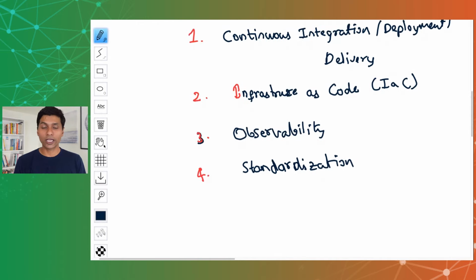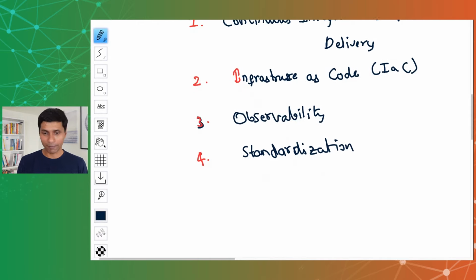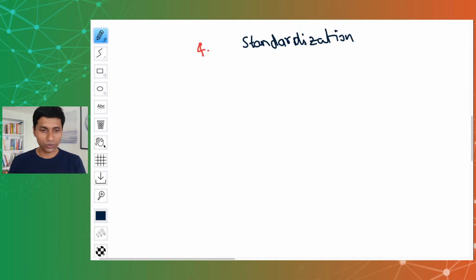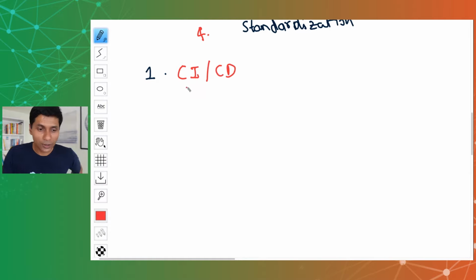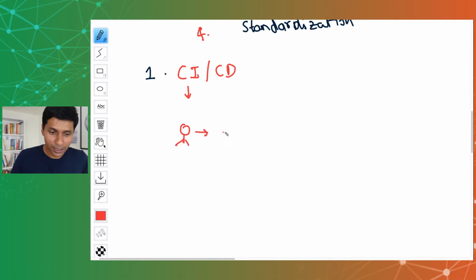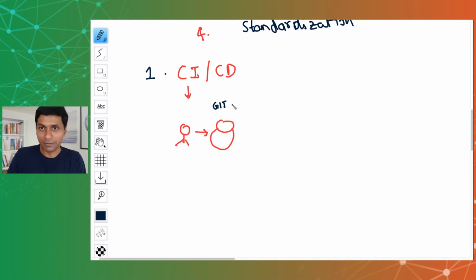Let's get started with talking about continuous integration, delivery, and deployment. So what we want to talk about is CI, CD. Let's start with CI. CI is very, very simple. A developer commits a piece of code to version control, right? So you have a version control system typically. What is the most popular one? The most popular one is Git, like GitHub, GitLab. Each of the cloud providers also offer their own Git repositories. So you might be storing your source code in any of them.